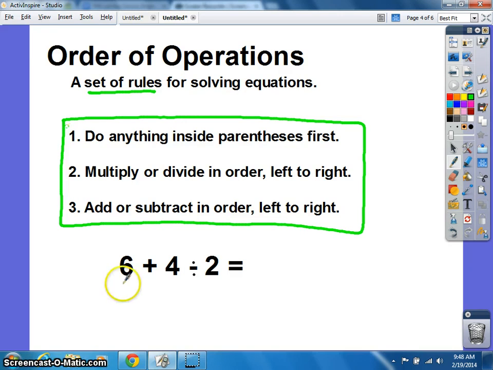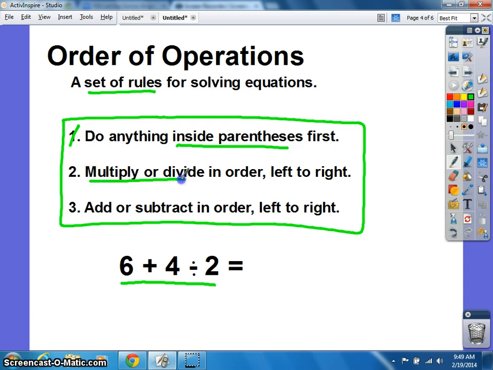In this expression down here, we don't have an answer, so we're going to find the correct answer. It says to start by solving anything inside the parentheses. Is there anything inside the parentheses? That's what you might ask yourself before you solve it. No, there isn't. So this step's already done.